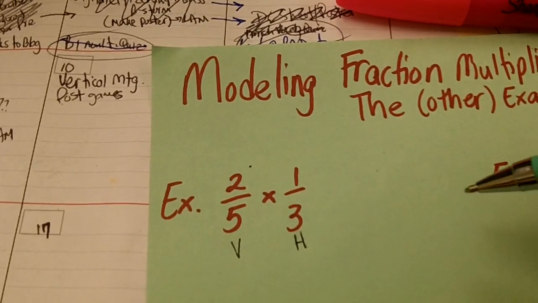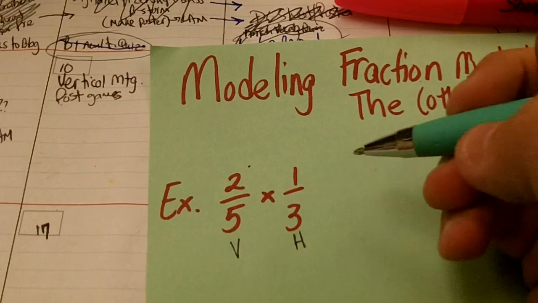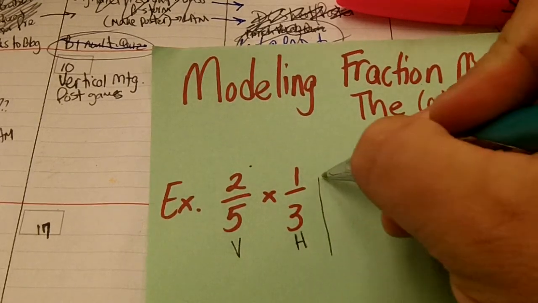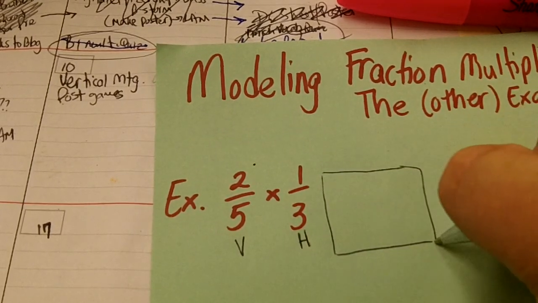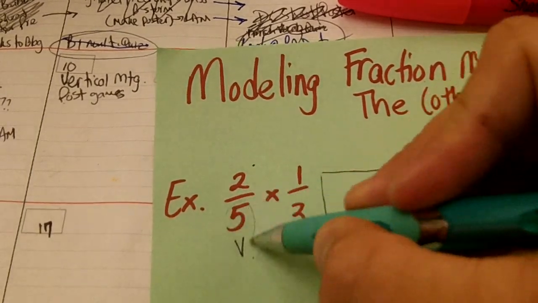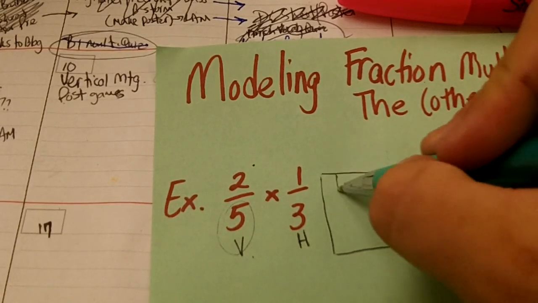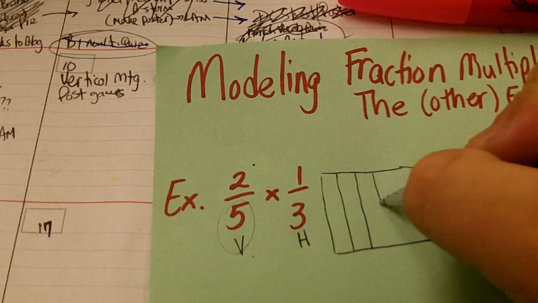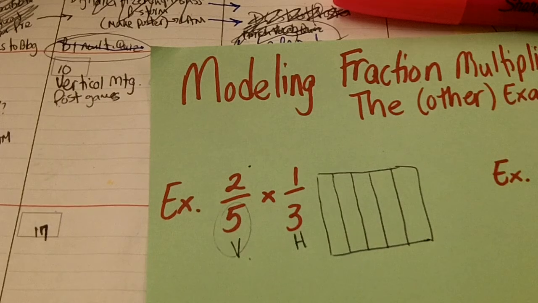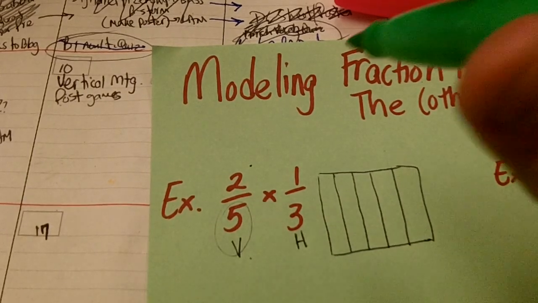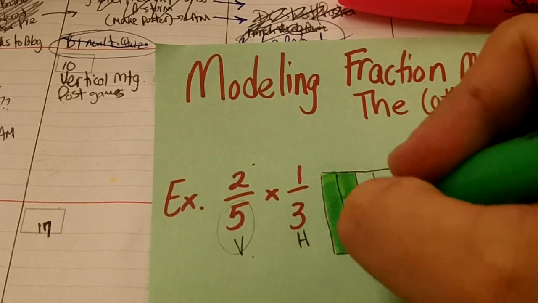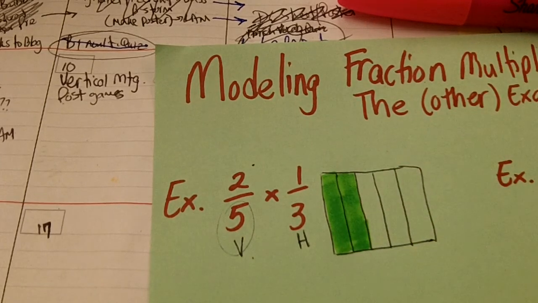So I'm going to use a one model method because doing a two model method might prove to be a little bit time consuming, and I'll focus more on the two model method in class for the folks who need it. So I'm going to draw my square, or what looks kind of like a square, and I'm looking at my vertical shading, and it says that I need 5 columns. So I'm going to draw 4 lines, and hopefully I can come up with some equal spacing between them. That looks pretty decent. And it's basically asking me for 2 of those to be shaded in. So I'll shade the first 2. The perfect coloring is not necessary for this, but adequate so that you can understand what's going on.